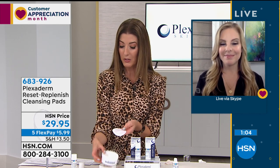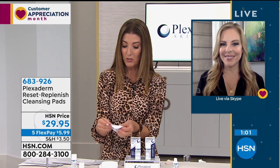These Reset and Replenish pads work for any skin type — including sensitive and reactive skin. Great for a full cleansing routine or a faster on-the-go option. One pad is all you need, and you don't have to rinse — let the hyaluronic acid soak into your skin. It's a wonderful moisture-bonding component that leaves your skin beautifully prepped for Plexiderm. You also have roughly a two-month supply.